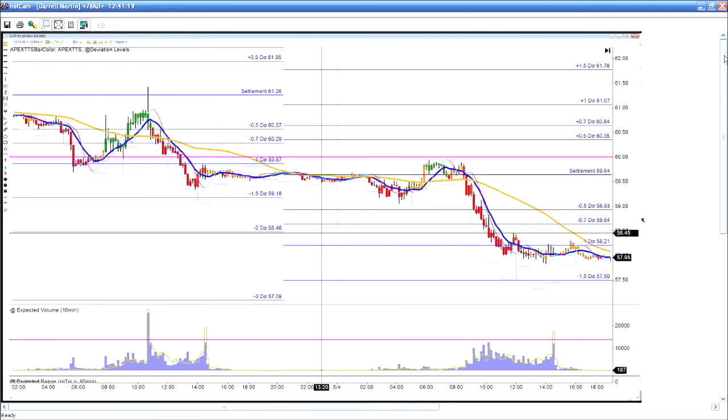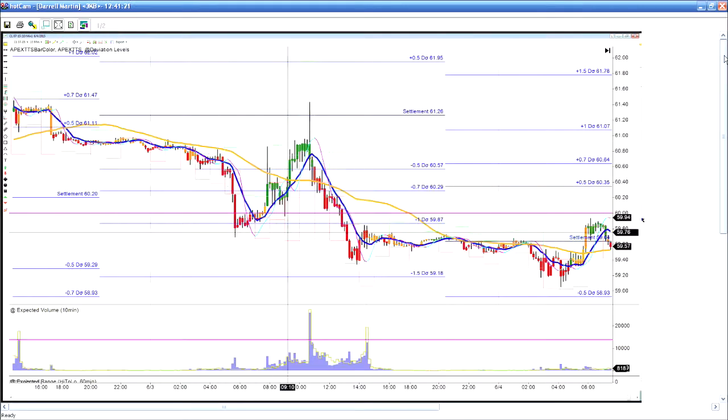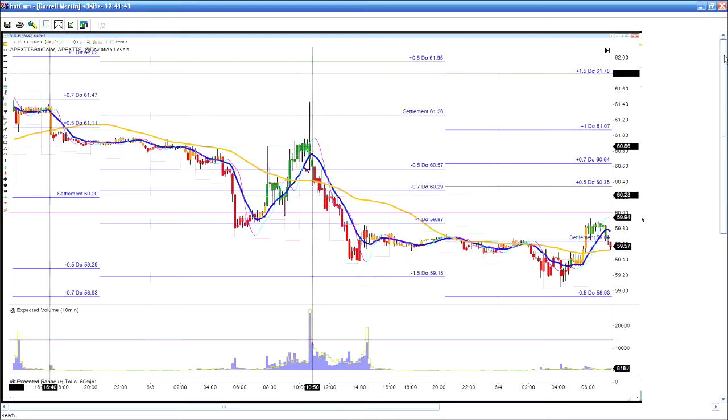But what about over here? We came down and got a little bit of a spike right there. Not as much volume as expected, and that was on an oil inventory day. So I'm going to be cautious about making that a hardcore magnet. It was a down close bar, which puts us down here at 60.55. And again, it was a news report spike, so I'm not going to give that magnet any credit.